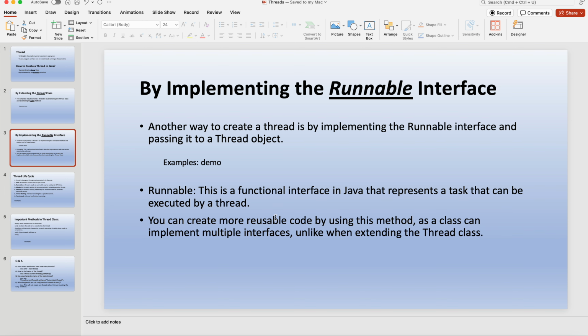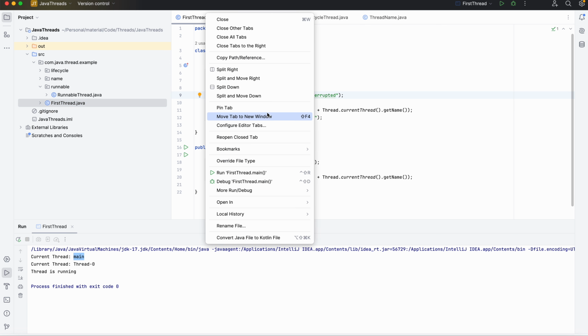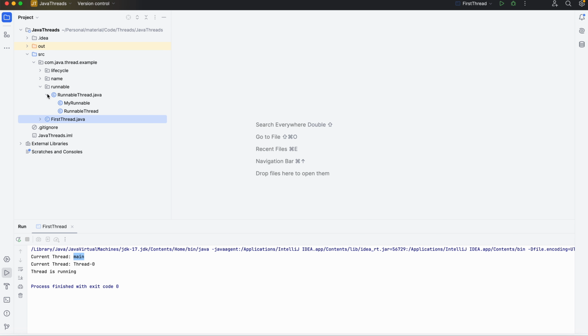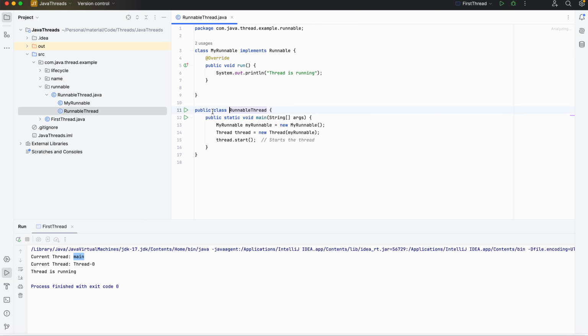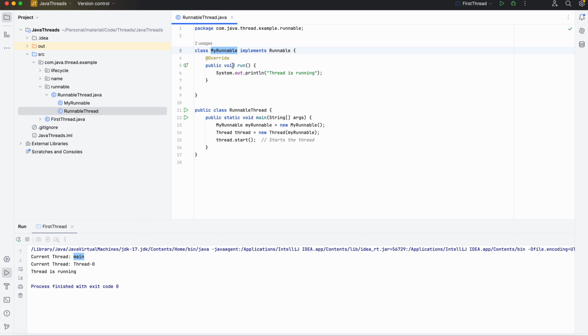Let's see an example of how to create threads via the Runnable interface. I'll go to the same section of the code, and close all of these other things for our purpose. We have the same thing, a main class, a Runnable thread, and a MyRunnable class which implements the Runnable interface, with an implementation of the run method, the same thing.